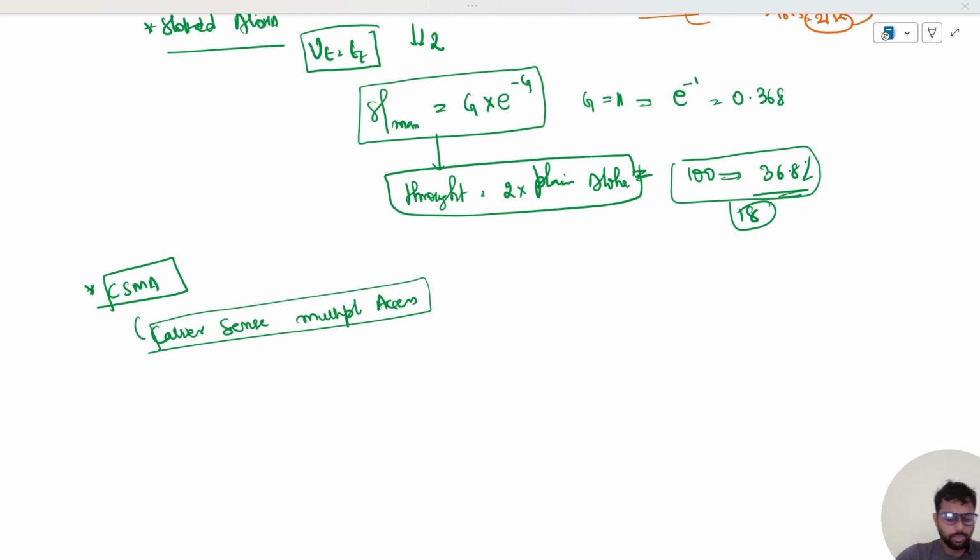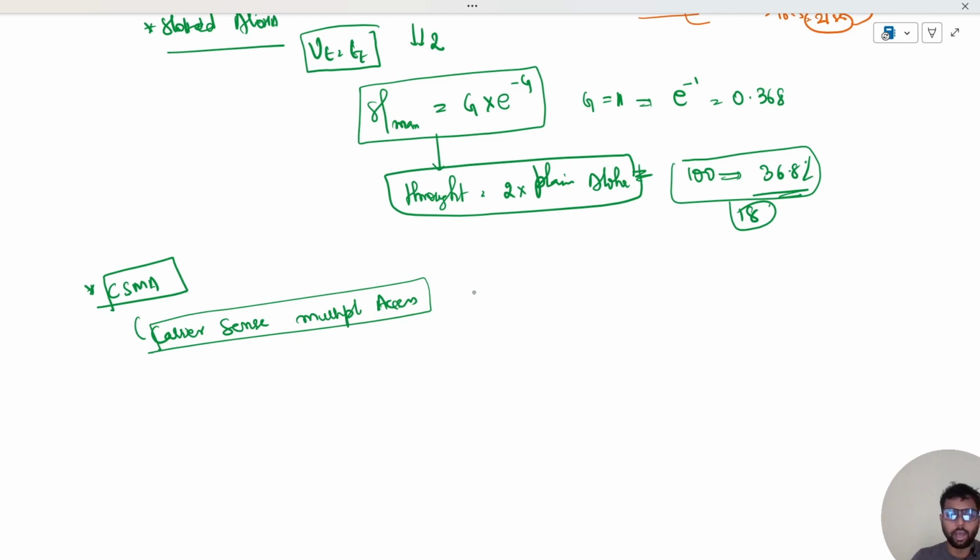So in carrier sense multiple access, what is required is that each station that wants to transmit data will have to first listen to the medium, or check the state of the medium, before sending. It cannot totally eliminate the possibility of collision. I mean, the collision will happen, but it will reduce the probability of collision. Okay. So there might be a collision, so it is collision avoidance. It cannot eliminate it, it tries to avoid it. So this technique is known as CSMA, carrier sense multiple access.